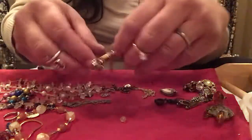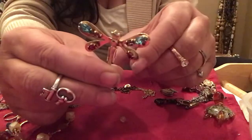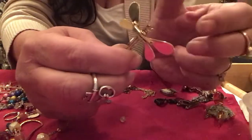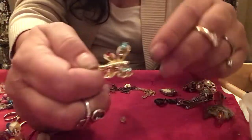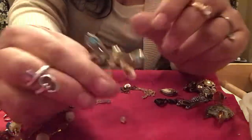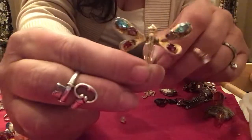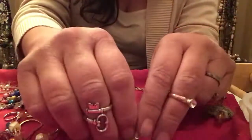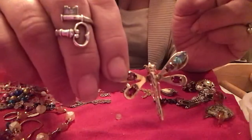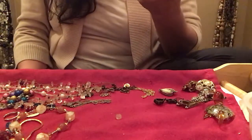And this, I fixed the thing. I think it's supposed to be a pin. See, it's got the spring wings. But it's really pretty. It's got blue, purple, and then red faceted, not faceted, pronged jewels in it. And it's got really good detail. Oops. But it doesn't have a pin. I don't even see where it could have been on here.